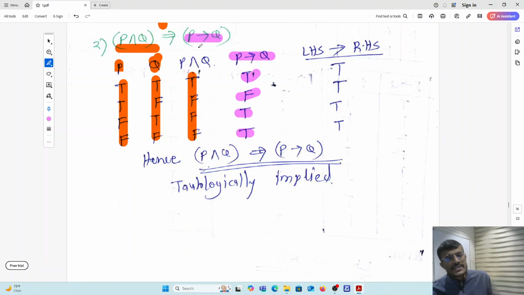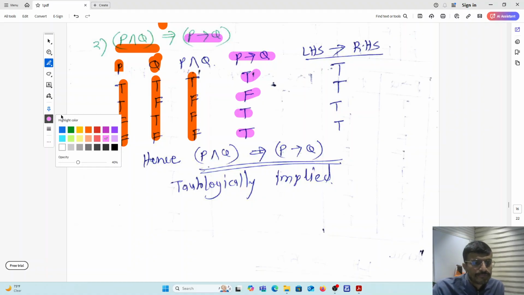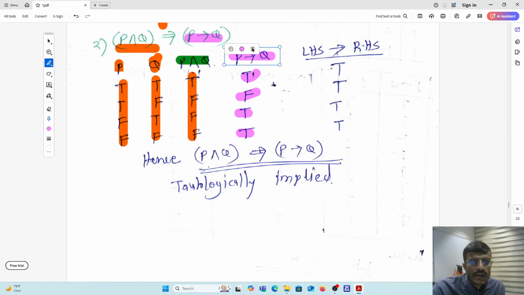Now we have the LHS. This one is your LHS and this one is your RHS. So you have to find out the conditional between LHS and RHS. So LHS conditional RHS, you can write here true, true, true, true, and so on.